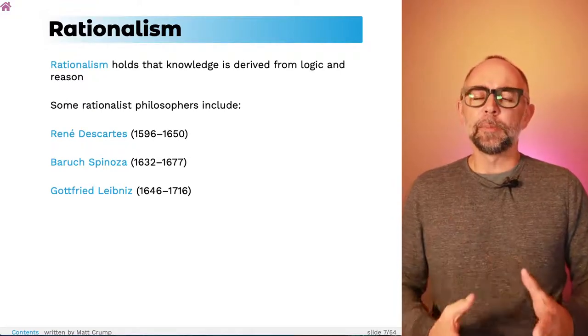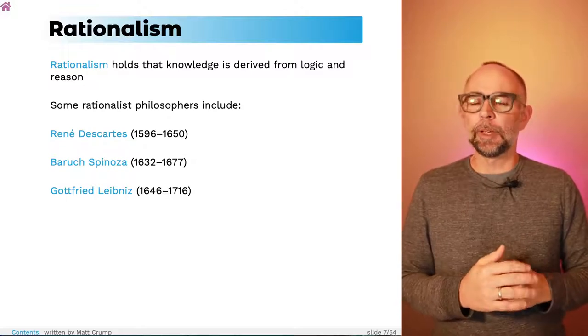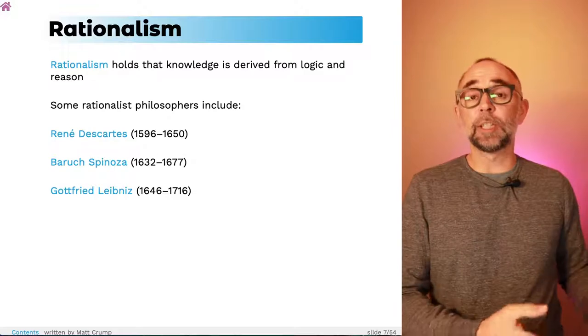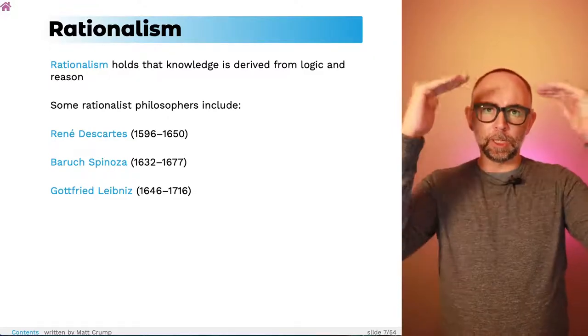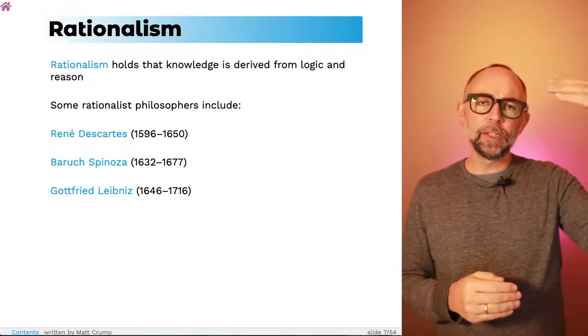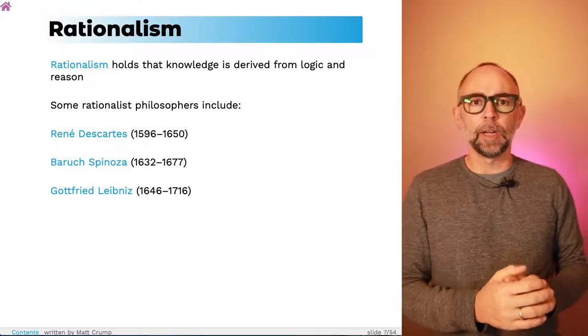With rationalism, how do I know that kind of thing? Maybe that's not the best example, but a rationalist might want to say, okay, the way I know these things to be true could be through formal argument. I would have to come up with a series of premises that I could reason through and logically prove something to be true.